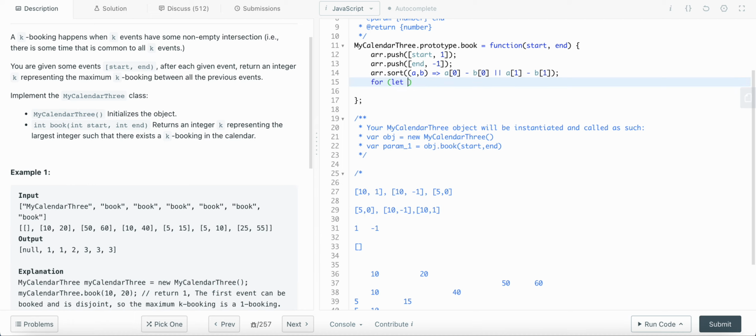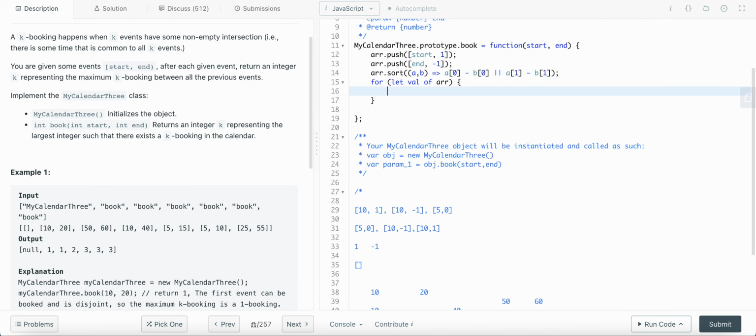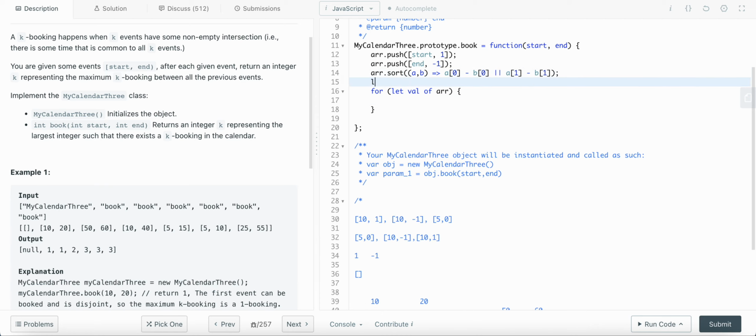Now we loop over the array, and we need to create two variables, current and result.